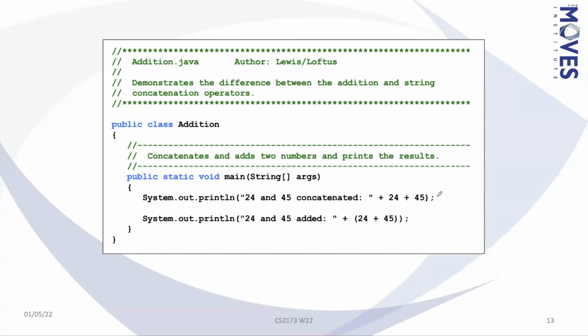Okay, so what does that have to do with this? When you see something like this, what is the programmer's intent? I see a string, and I see a plus a number and another plus number. So what is the intent? 9 times out of 10, the intent of the programmer was to add these numbers together and then squish it on the string.